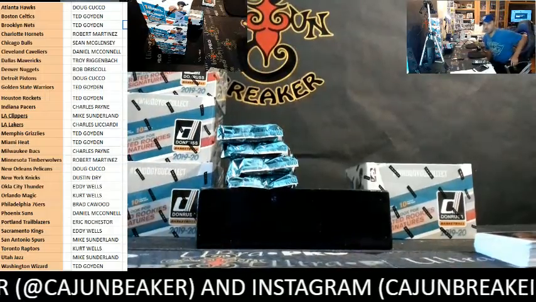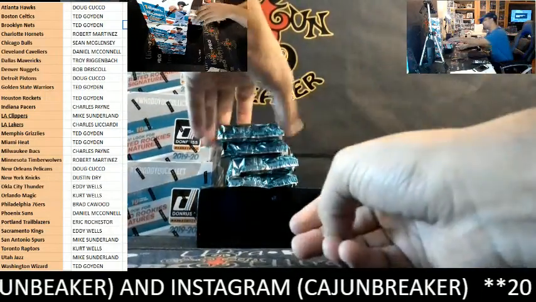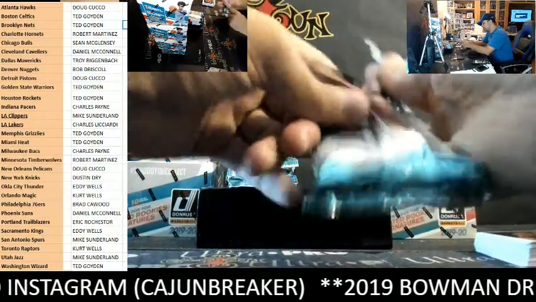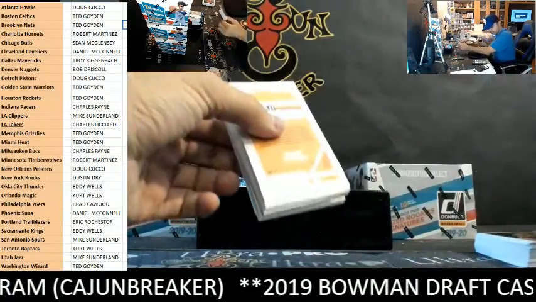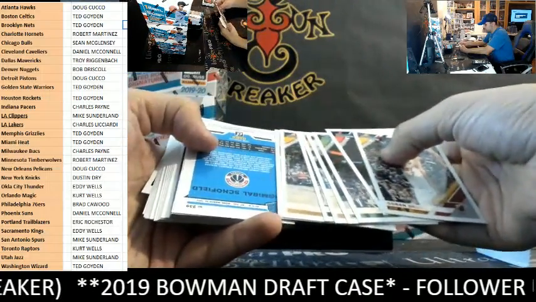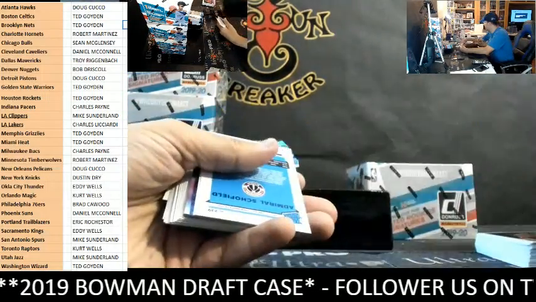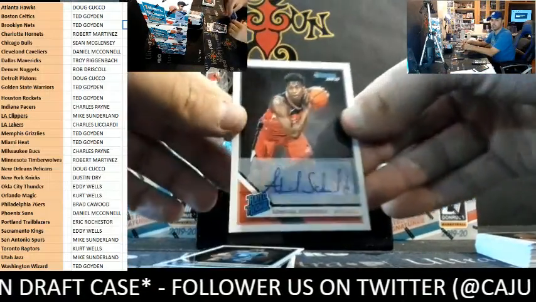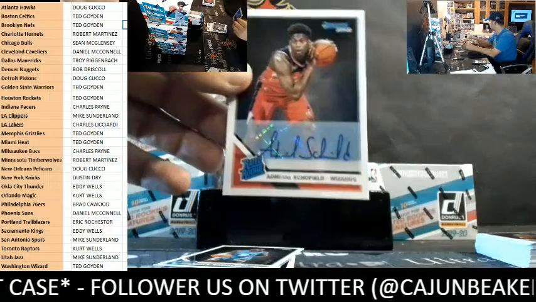Hey, if you get a bunch of, say, like $3 a card, you know? At least we're getting rookie autographs. Admiral Schofield of Washington, who actually signs his whole name.